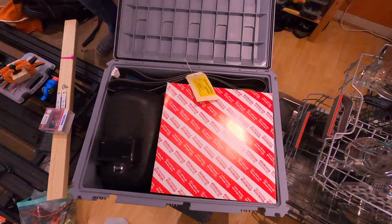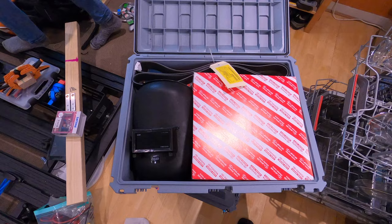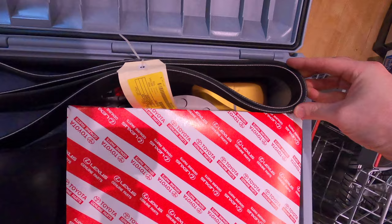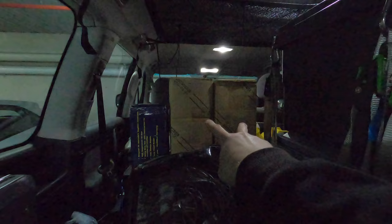Back to the car — we're bringing some spare parts. If you break down out here, you're going to need to fix it yourself if you want to get out, short of paying tens of thousands of dollars for a tow truck. Even if you don't know how to fit them, it's still worth carrying them. Someone else might, or even if you do have to get towed to the mechanic, you then don't need to wait a week in the middle of nowhere for them to get the parts in.